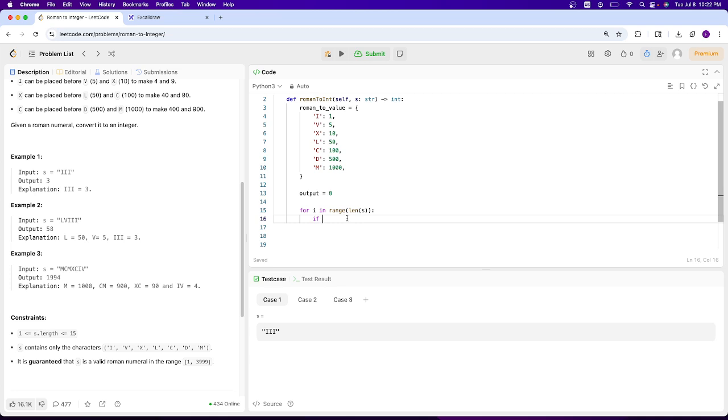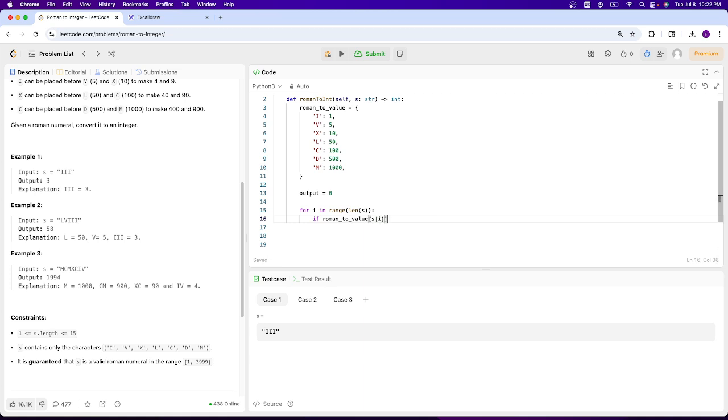So if the character, so we have our string here, we'll index it with I, and then we'll do value. So we'll grab this value here.